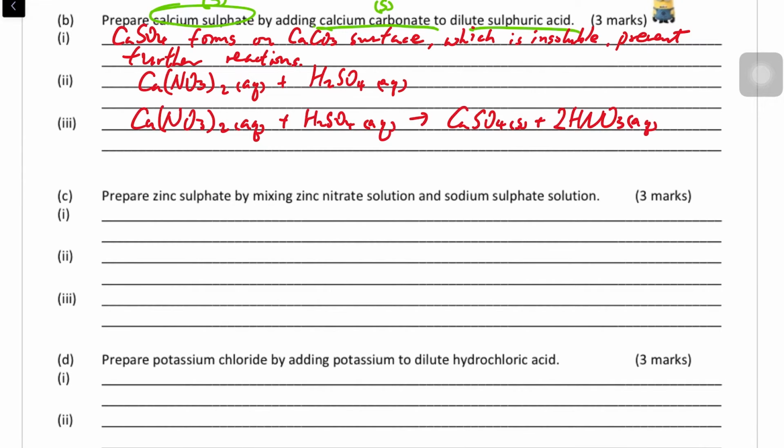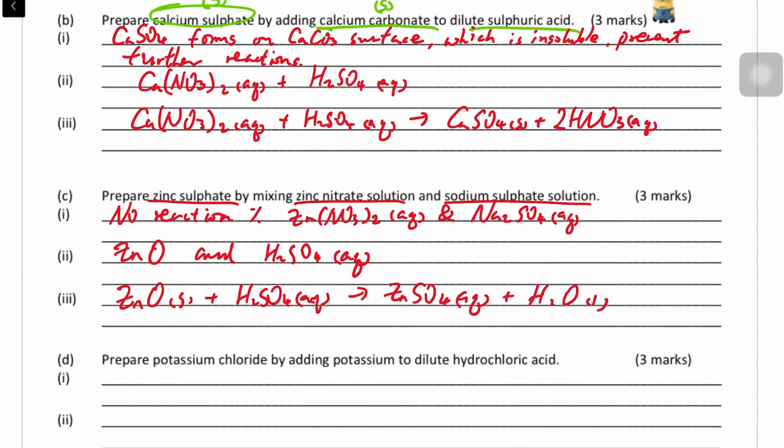Question C. Now we're going to have zinc sulfate by reacting zinc nitrate solution and sodium sulfate solution. Well, there is no reaction between the two solutions. So what we should do is we can choose neutralization to prepare our salt. For neutralization, sulfuric acid is for sure, but for the zinc part you can choose zinc metal or zinc oxide. So I try to use zinc oxide as neutralization. And the equation will be, of course, you can choose zinc metal, it is okay.